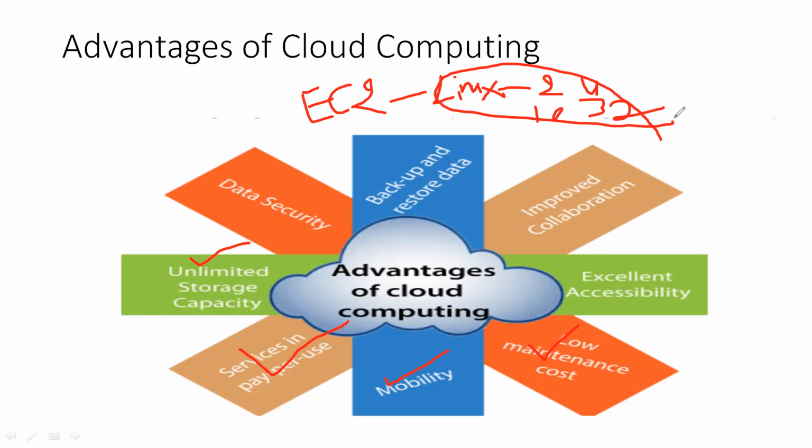Startup companies never invest a huge amount, so they use the cloud platform and pay only for whatever service they use. That is, the maintenance fee is very, very low. Also, excellent accessibility can be provided. With the internet, we can access anywhere, anytime, from any location. We can also improve collaboration. That is one more advantage.